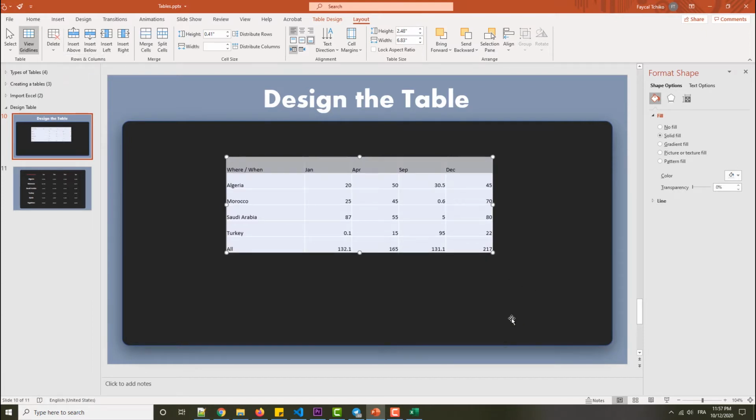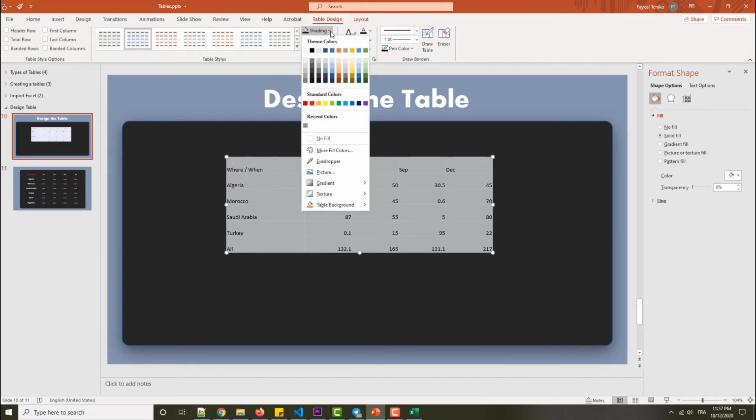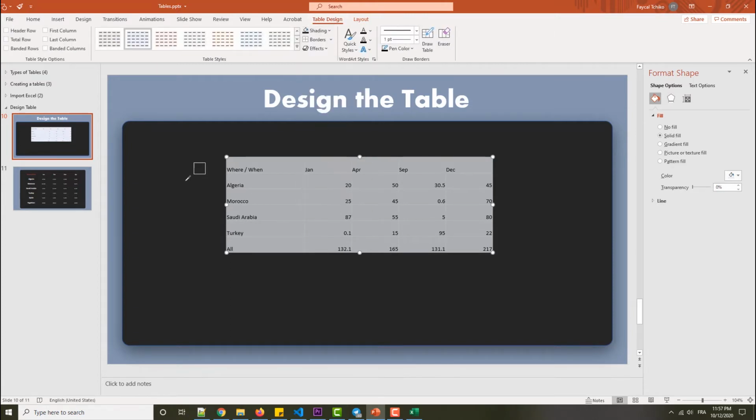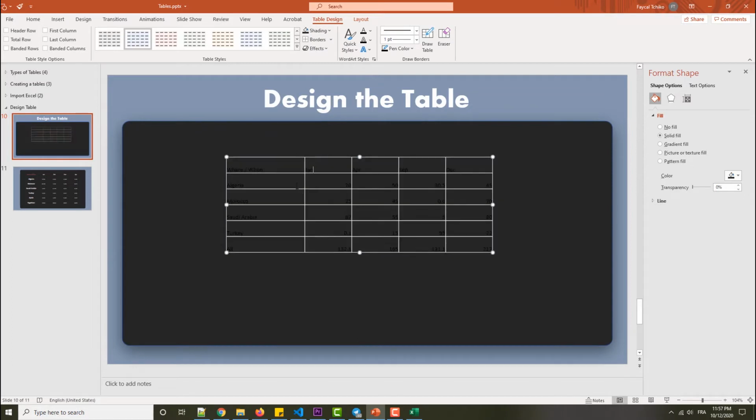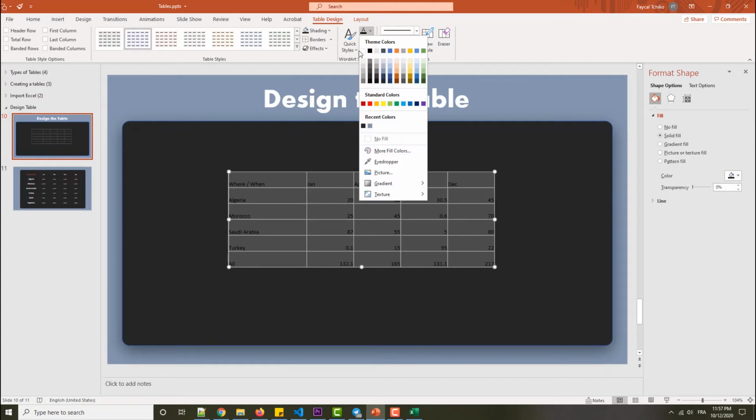Here is what I want to show you from the layout. It is another way. So let's change the background: the design tab, shading, and I will use the same color like this one. Okay? Of course, we change the color of the text to white.